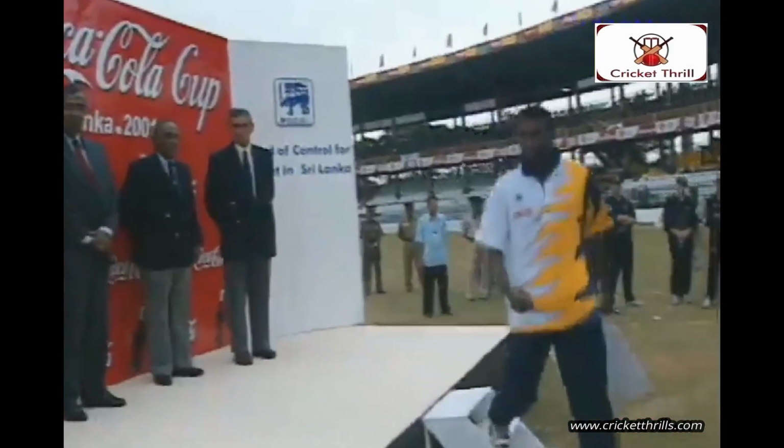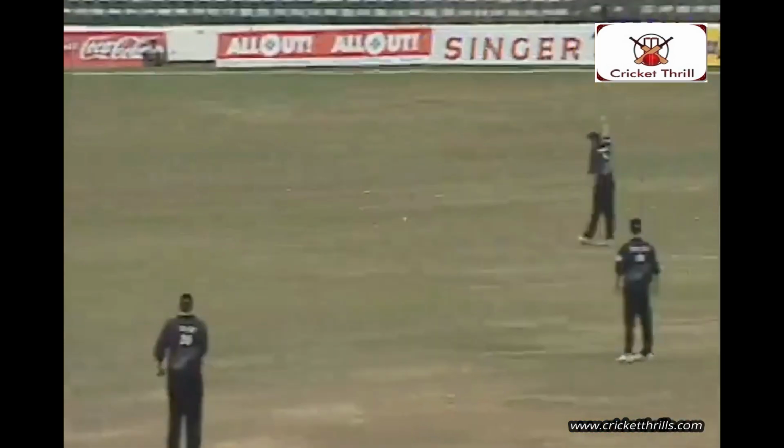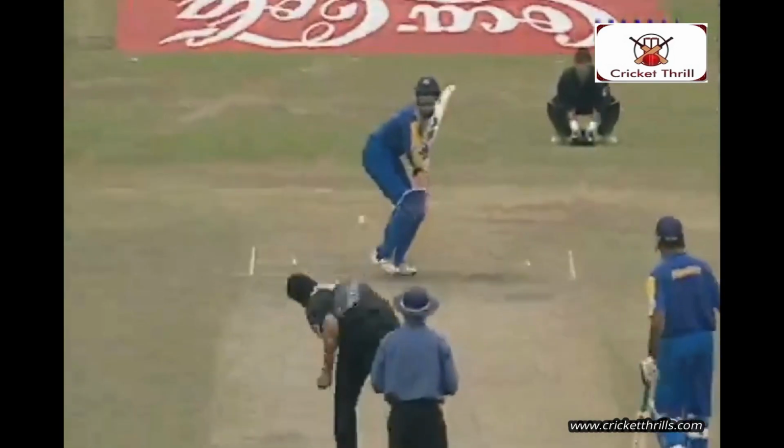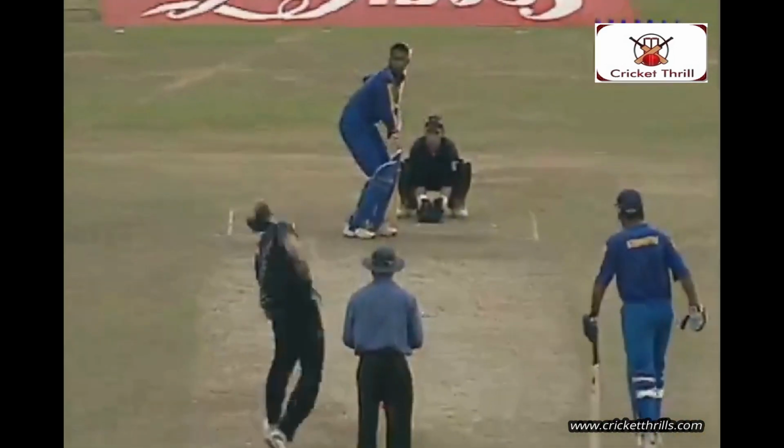Well batted, Russell. I tell you what, that was the cornerstone of the day. Well, you would have enjoyed that as much as you've ever enjoyed a knock, I bet. I could say that's been my best. What about the support you got? First of all, you had a tremendous partnership to get the ship back on track. That was very important. Well, actually, I was supporting the main guys. Suresh played brilliantly, and before that, Marvin batted really well to get us on track. And I just had to keep chipping in, and once Marvin got out, I had to bat through.